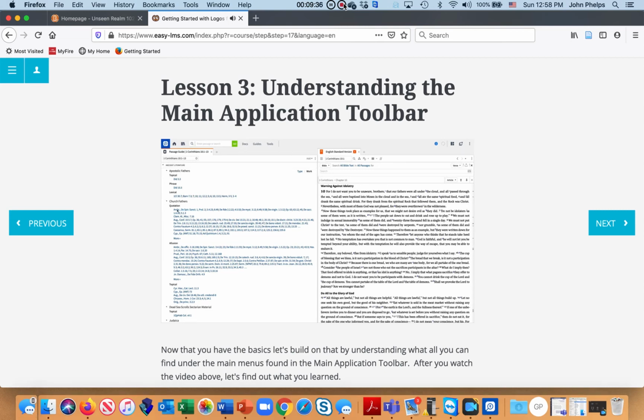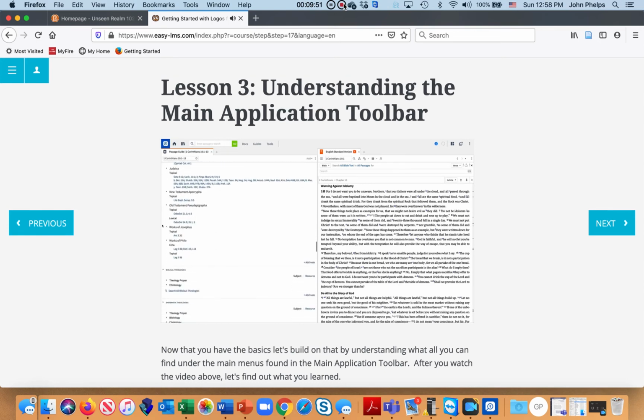And so you can really easily, by using the ancient literature section, if you have the writings of the early church fathers, simply click on these links and begin to read and see how the earliest commentators talked about your passage.